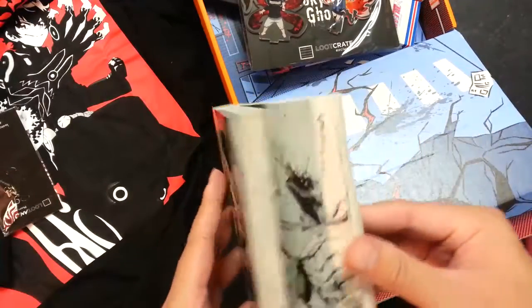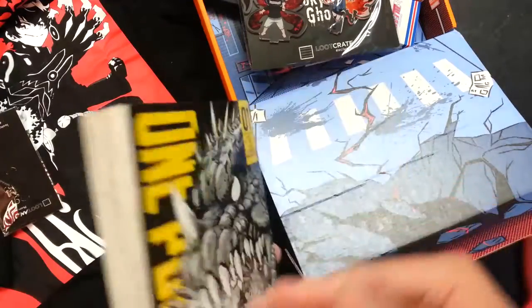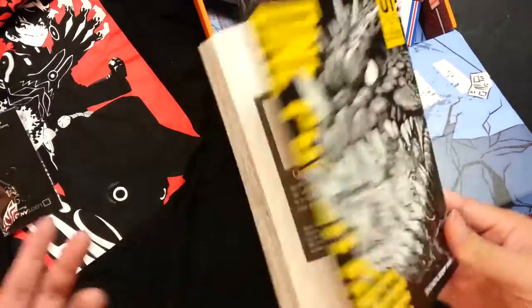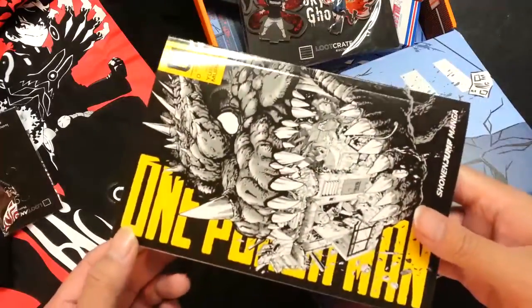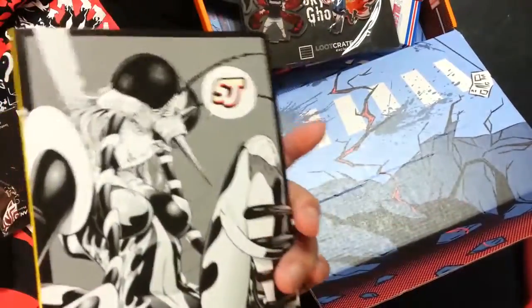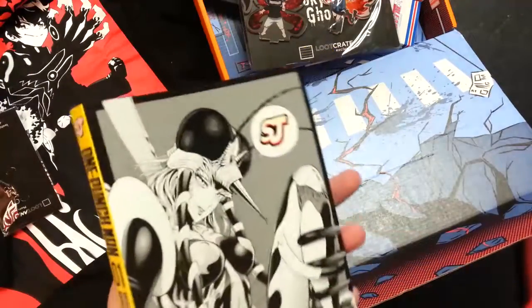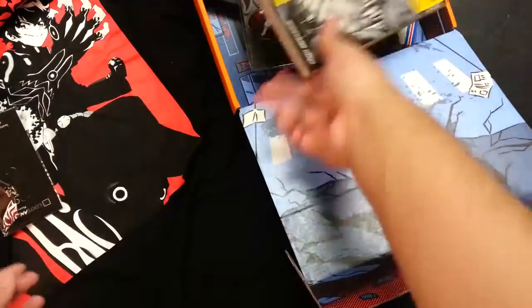It's like, I don't know if it's the right word, a thesis of whatever the genre is. So it kind of just turns the genre on its head, which is interesting to people because apparently that hasn't really been done in mainstream, or at least not done very well. So One Punch Man is not too bad, it's just not my kind of thing. I do think the cover is pretty interesting, though it probably should have had Saitama somewhere, so it would make more sense, but whatnot, and then we have the fan servicey backside.